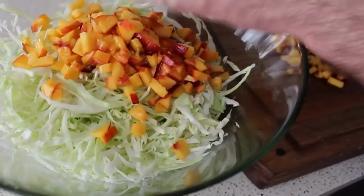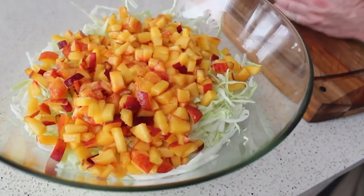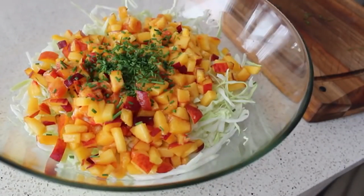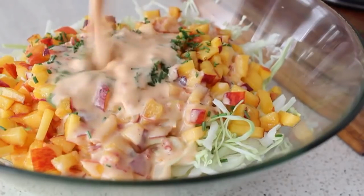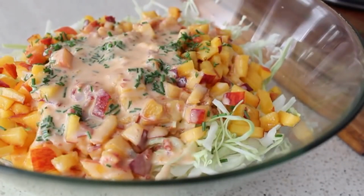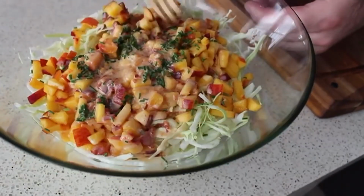We're going to toss that in with the cabbage. And then I'm going to add a little bit of freshly chopped chives. I'm not a big fan of the raw onion in coleslaw. I think it can overpower the rest of the ingredients. So with chive, you get that little bit of oniony flavor, yet it's much more subtle, much more mild. So I really like it. And that's pretty much it. We're going to take our dressing, pour it over, and we're going to mix it thoroughly. And technically at that point, other than tasting for seasoning, you're done.